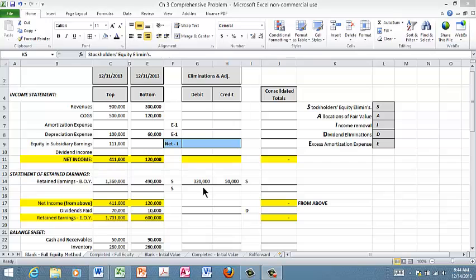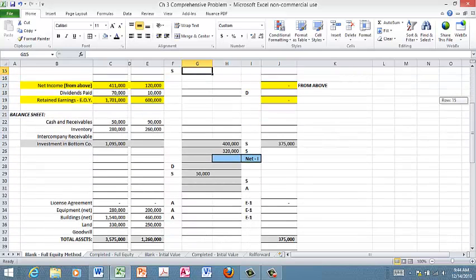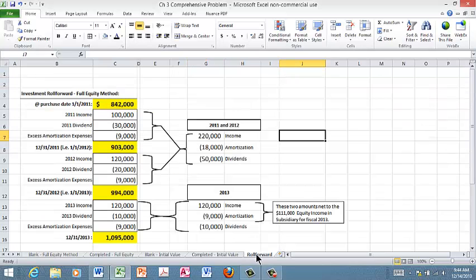Now, the other thing that's happened over these 3 years is we've had income that has been earned by Bottom. And remember, under full equity method, when a subsidiary or an investee is earning income, the parent is debiting the investment account for those earnings. Now, let's go back and look.